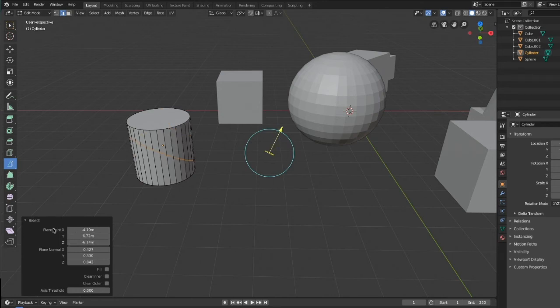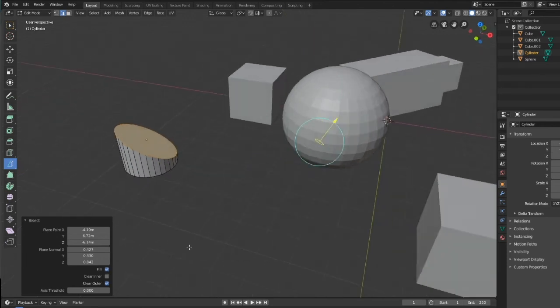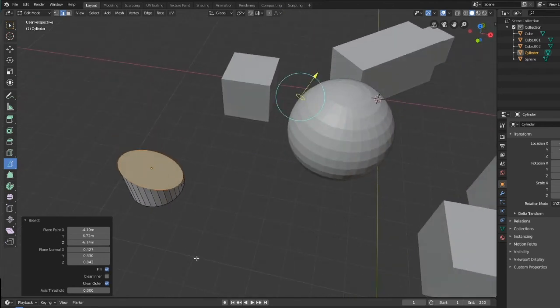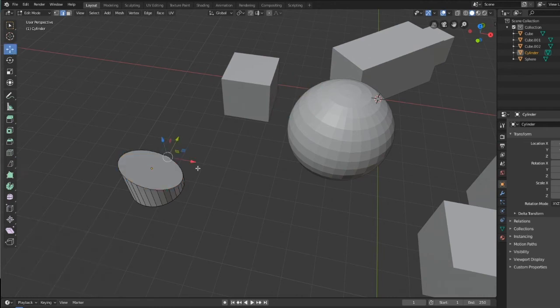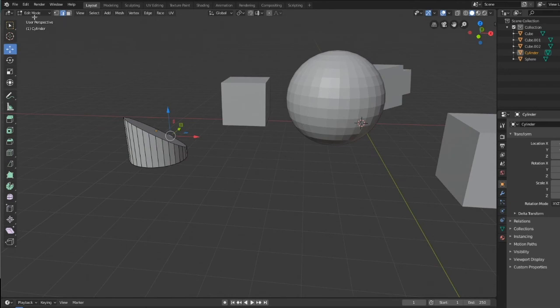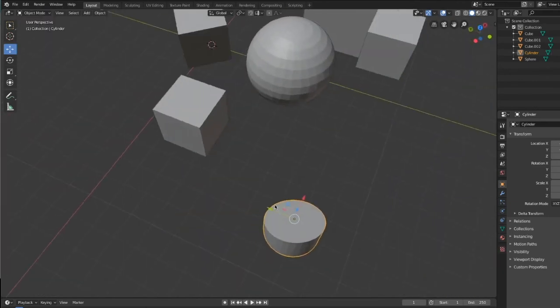Then the big thing is, in this case, you really need this contextual menu to decide what it is that you're going to cut. Oh, here's fill. I wanted it filled. I did not realize that it was not filled earlier. Okay, great. Now I have this cool thing, and if I go back to object mode, there it is. It exists.